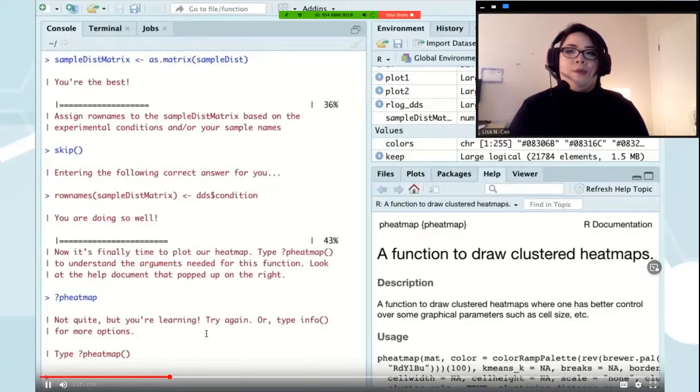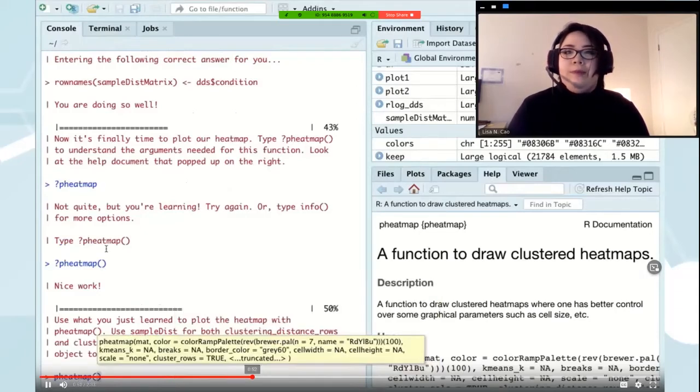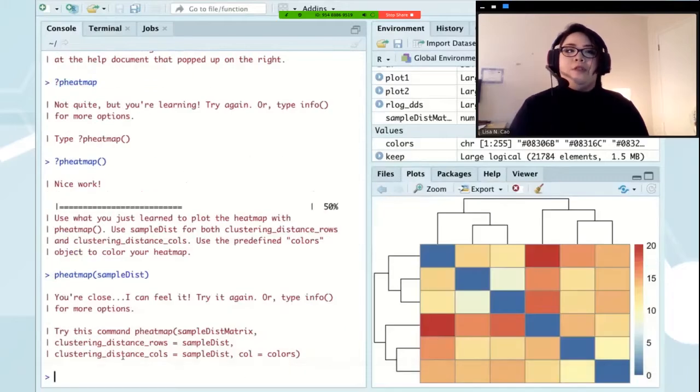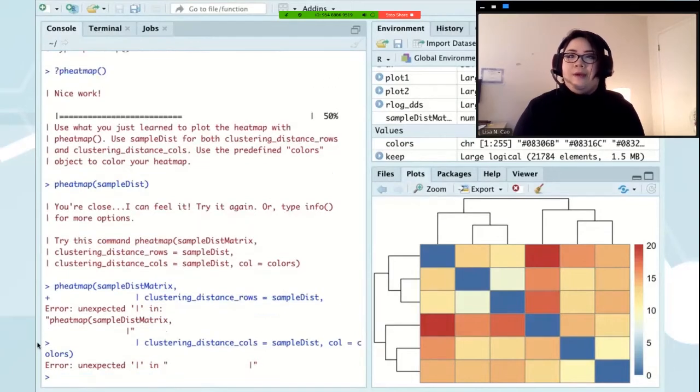If we skip a little bit more forward here, we're just getting them to go through the vignettes so that they know what we're using. Currently, our course incorporates pheatmap. And now they're going to be trying to generate their first heat map. You can see here that their first instinct, again, was to use the pheatmap function.